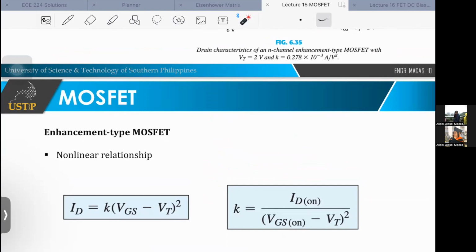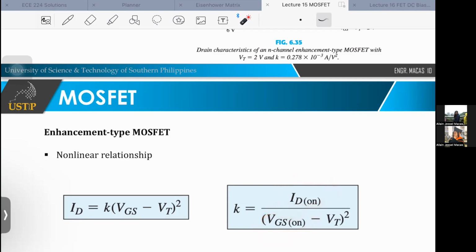Again, this is your VDS value. So if you want to get K, if you don't have the K value yet, usually it is given in the specification of your MOSFET, especially for the enhancement type, where you are given ID on or VGS on.